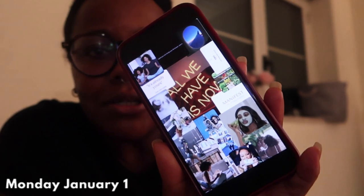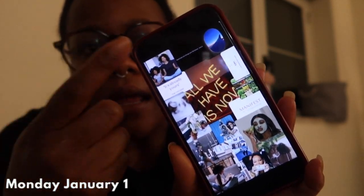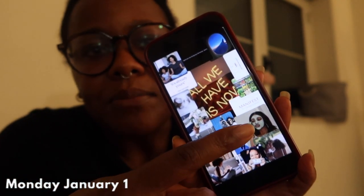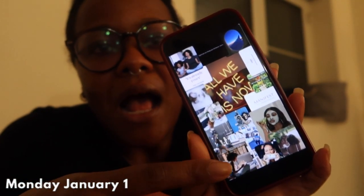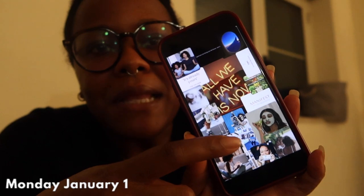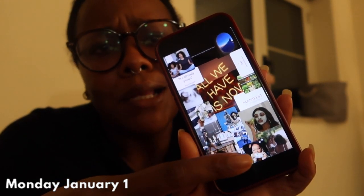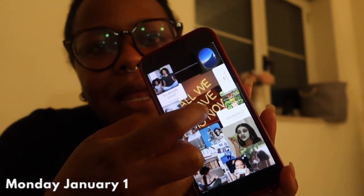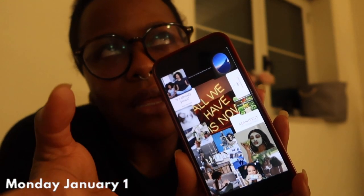So it's Black girls only, and they just living their best life. I want to do very intentional parenting. We got a little bit of self-care on here. We have some Black girl homeowners back here. Rihanna biting a chunk of money, traveling, and then in the very background, I made the base, "All we have is now." I love that quote. And it's just such a good, solid way to start the new year.